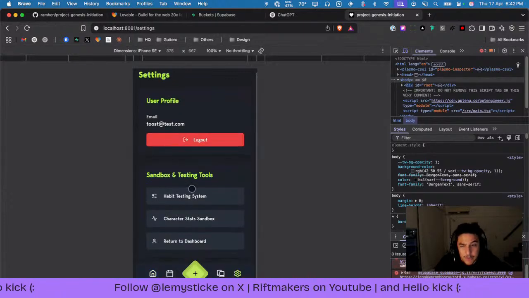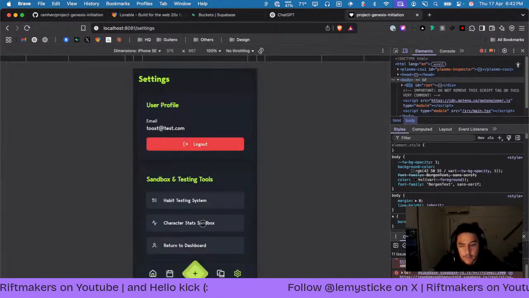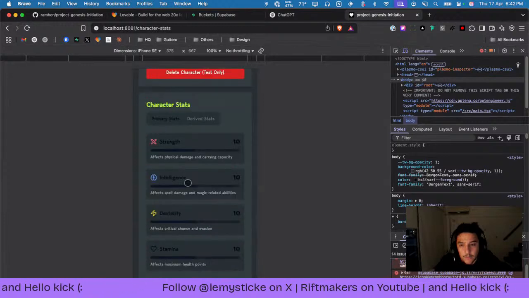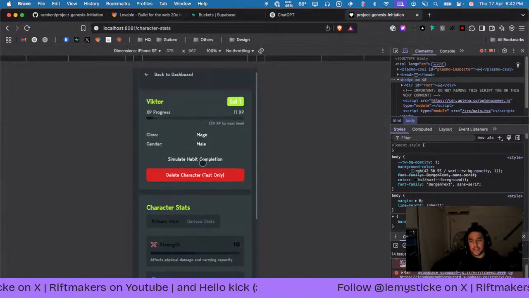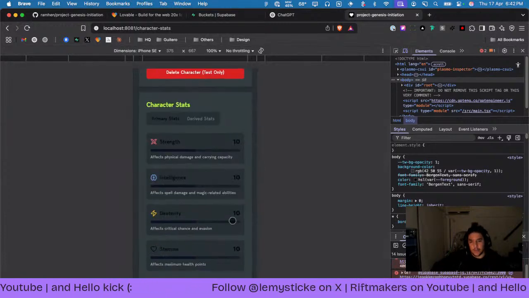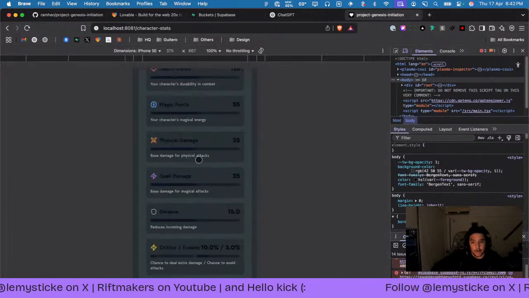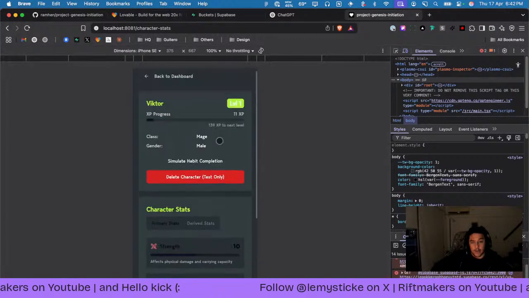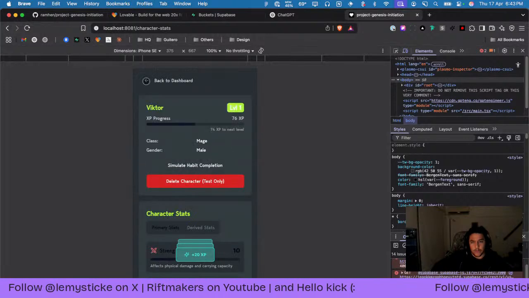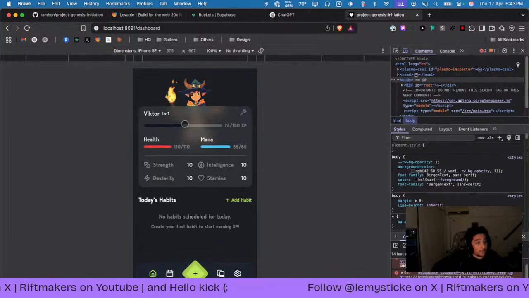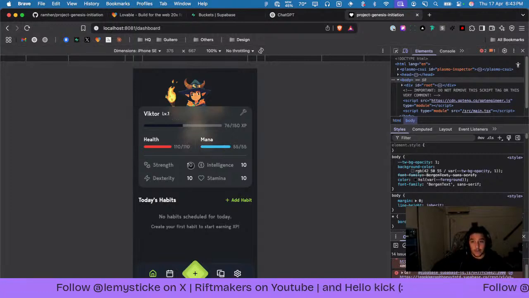And if I go to the settings page, we have all the buttons. Character stat sandbox. Oh, it's actually, yeah, if I check the stat, it's actually creating the character with 10, 10, 10, 10. So I need to check that out. So I guess the stats are right. And if I level up, let's see, I'm gonna add some experience here. So now the bar should be like half. It's working, it's a half. So it seems like the experience system is connected.